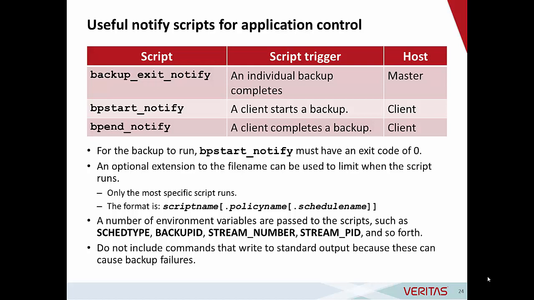Also note, when you're working with these scripts, that they receive environment variables from NetBackup. So a lot of these scripts know details. Backup exit notify knows which policy just ran and which schedule just ran and what the exit code was, if it was successful or not. And that's all information that you can use in your scripting.